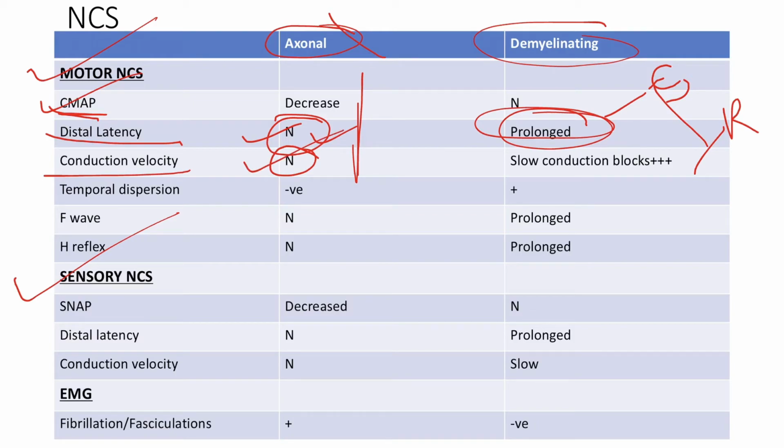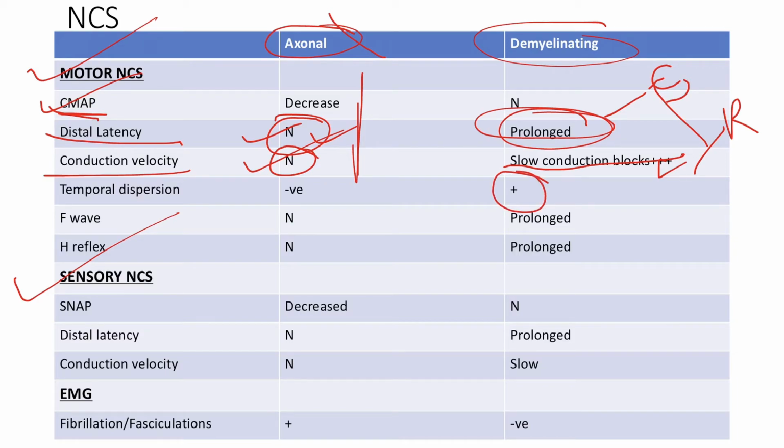Fundamentally, you have to remember this, because demyelinating neuropathies affect the myelin. Myelin is responsible for saltatory conduction. So in demyelinating neuropathies there is loss of myelin, and when there is loss of myelin, conduction is stopped. Because conduction is stopped, that will lead to conduction blocks, so you get features of conduction blocks in patients with demyelinating neuropathies.